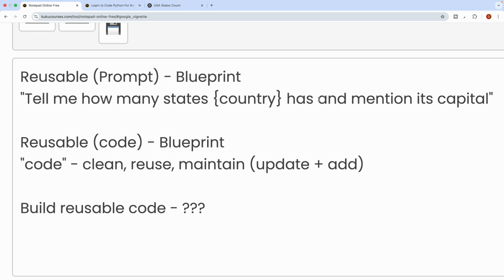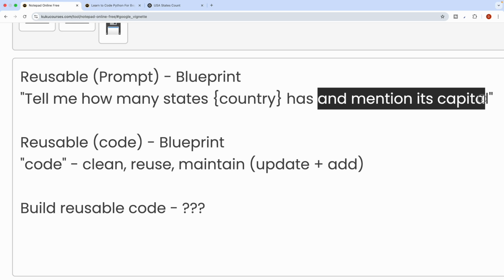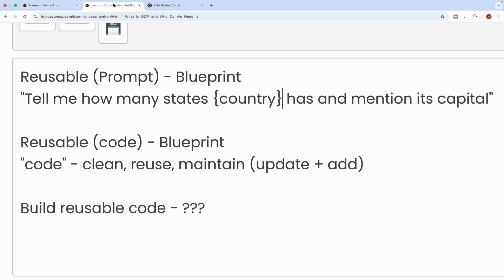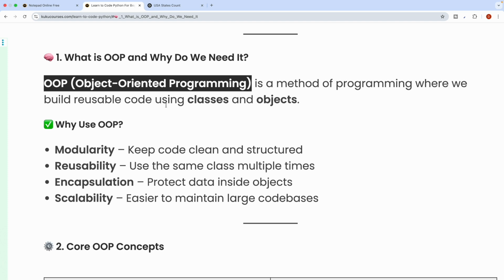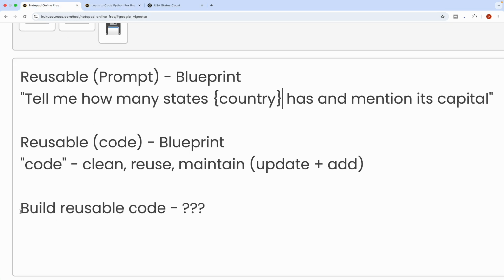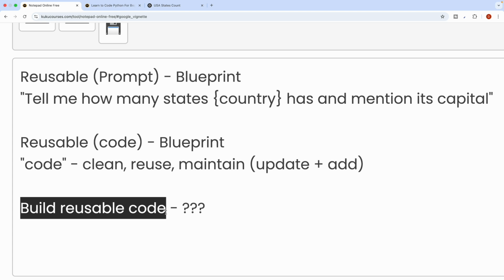Whenever I want to add new things to it, I can easily update this particular prompt. In the same way we have the concept of object oriented programming, where we build reusable code. I will teach you using my template how you can build this reusable code.